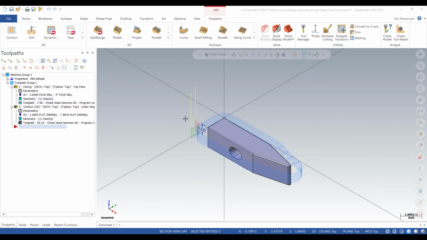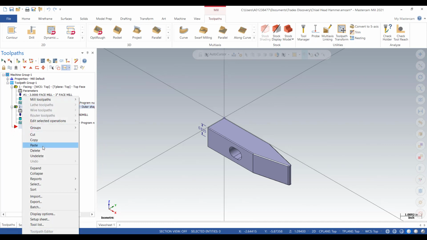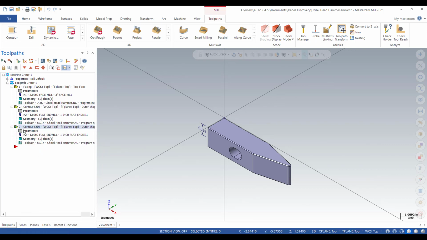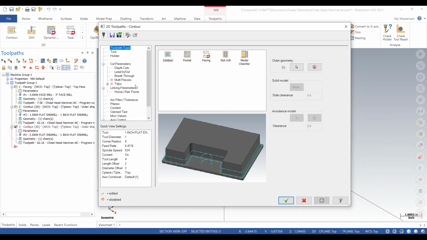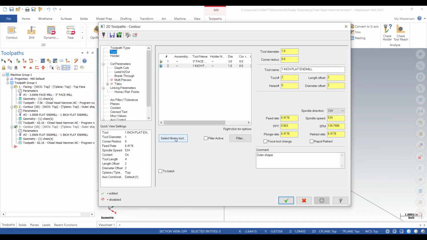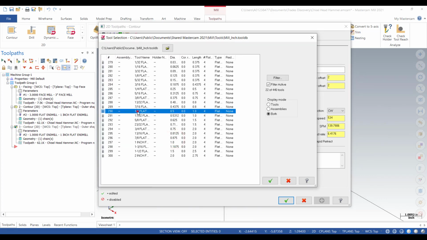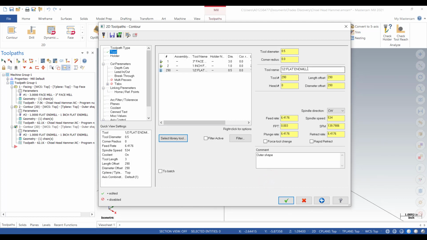As I mentioned before, this is our roughing. To create a finish toolpath, let's again put this toolpath to sleep. And then I'm going to just right click on this toolpath, copy it, and then paste it below. So we just copy the contour. I'm going to change a few things in this toolpath to make it a finish toolpath. All right, let's go into the parameter. First thing in the tool, we can pick a different tool for finishing. So let's pick a 1/2 inch end mill, and let's renumber it as tool number 3. And here, outer shape, I can say finish outer shape now.